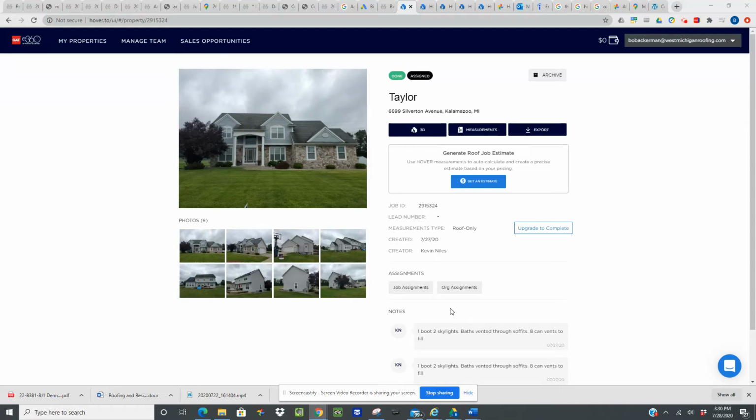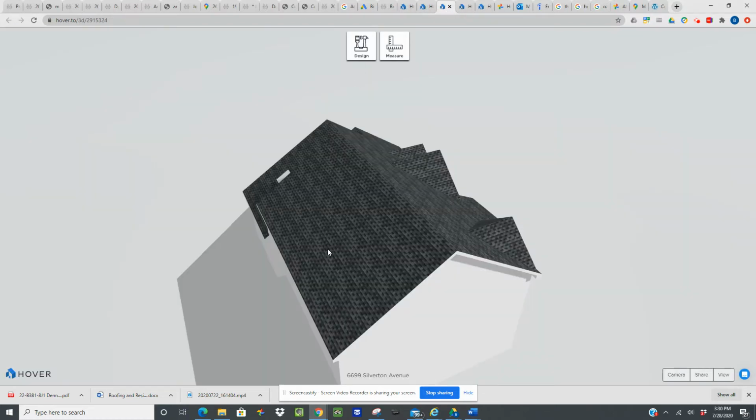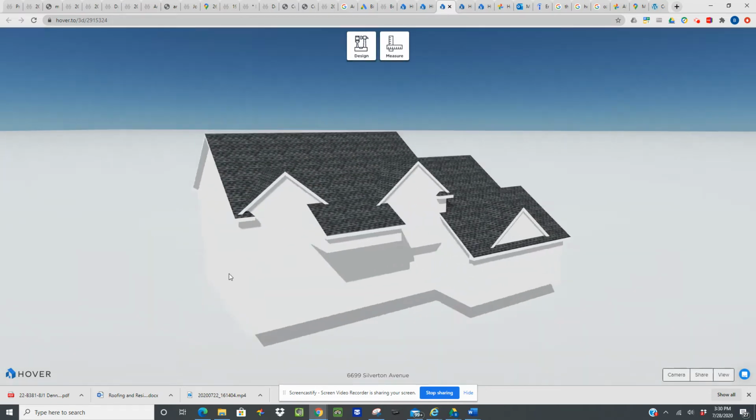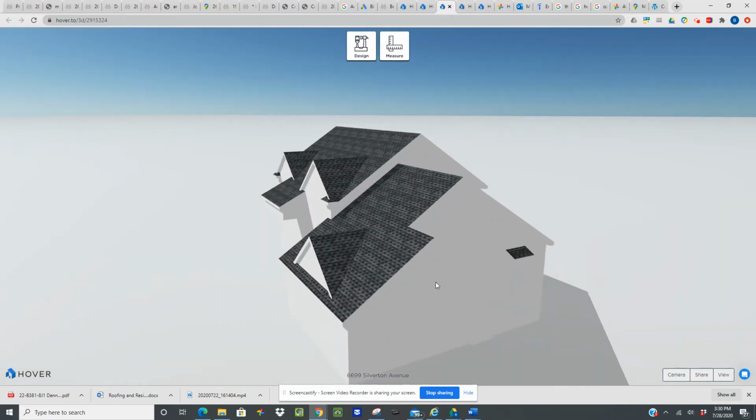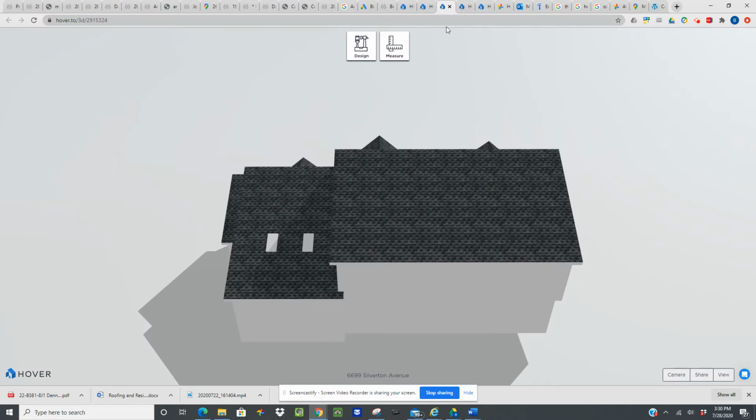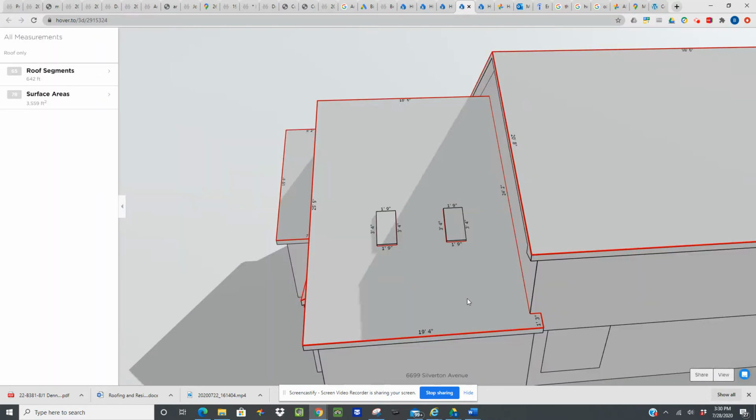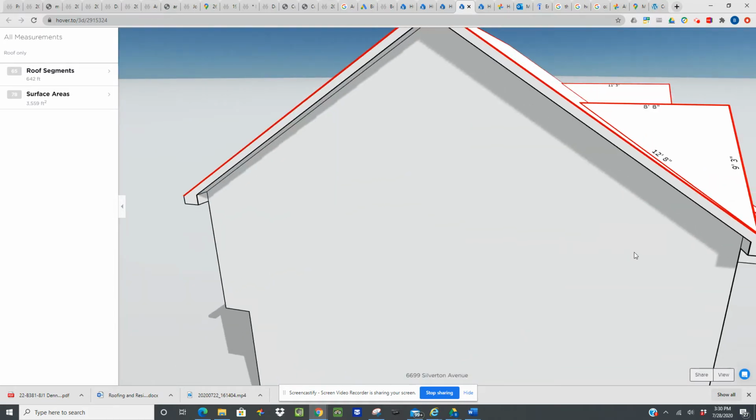Okay, during quarantine, I've been working with the great folks at Hover, and you guys are familiar with the platform, with being able to take this and look at the measurements and be able to do renderings and click in different colors and things like that. And then to have the ability to go in there and pull measurements off of that so we can see we got a 2 by, so a CO6 skylight.